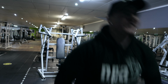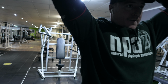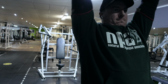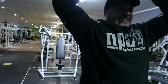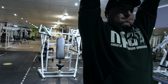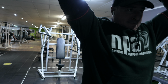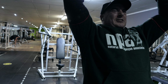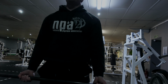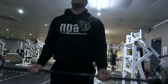So yeah, the first exercise, barbell curl and overhead extensions. Overhead extensions not overly strict. It's like a hybrid between a press and a pure overhead extension, but I go pretty heavy, 40, 50 and 60 kilos. This is 60 here. I really like it. My triceps feel really pumped after this one, and I perform this exercise immediately after bicep curl. And again, the same weight was used on the curl, 40, 50 and then 60 kilos, and then I drop back to 40k for another couple of sets.